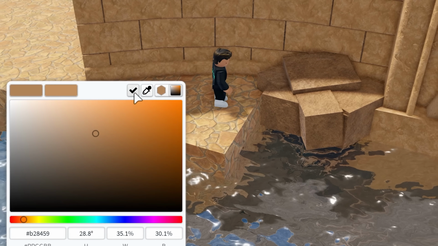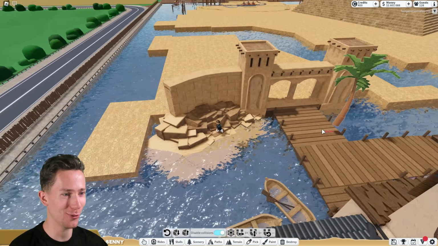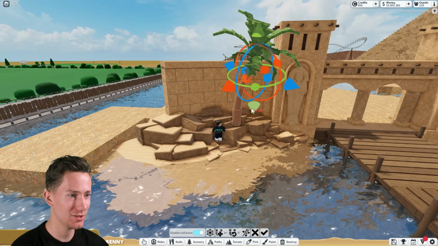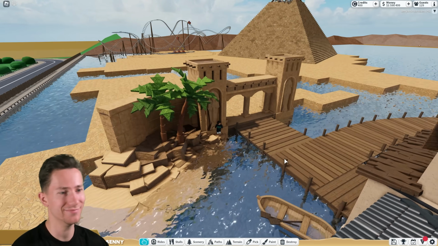I'm thinking slightly darker than the rest, something like this. And then all the way to the water, of course, once again. And then, of course, my favorite part. Palm trees, ladies and gentlemen. This is going to be the biggest color pop in this entire area, for sure. Honestly, without these, I don't think it'll look that good. Here you go. I already love it.